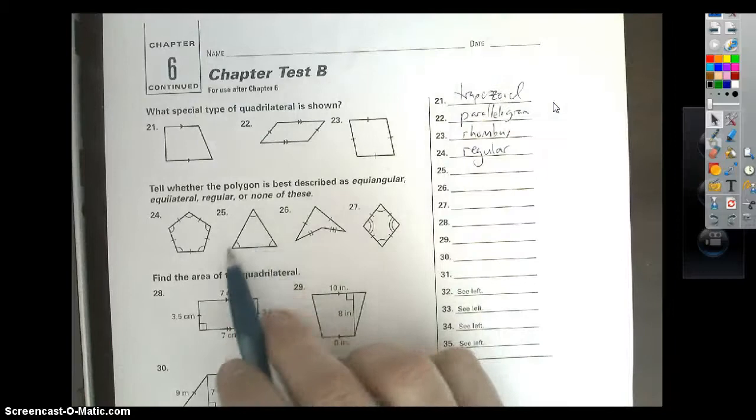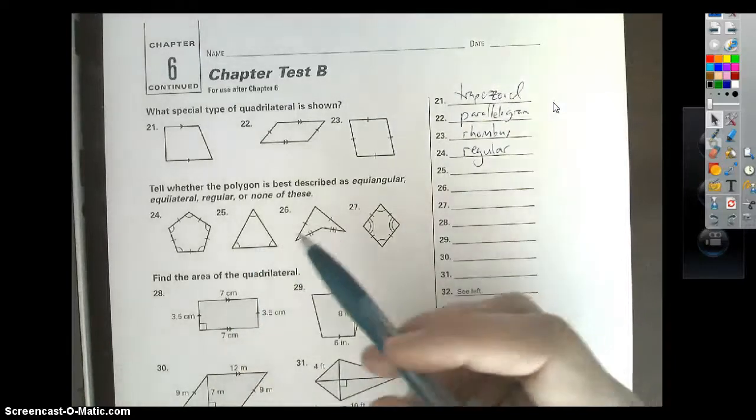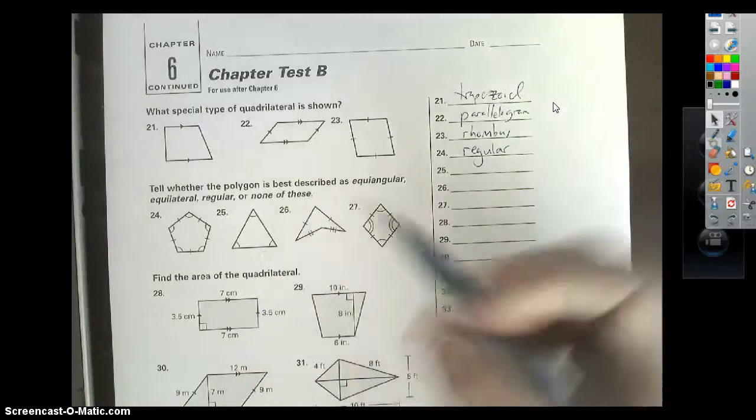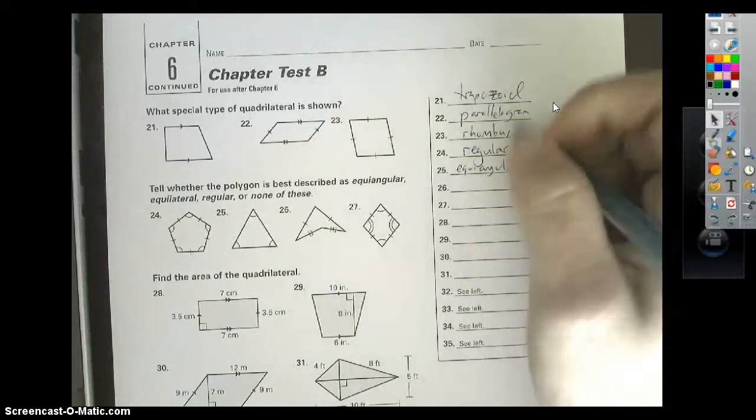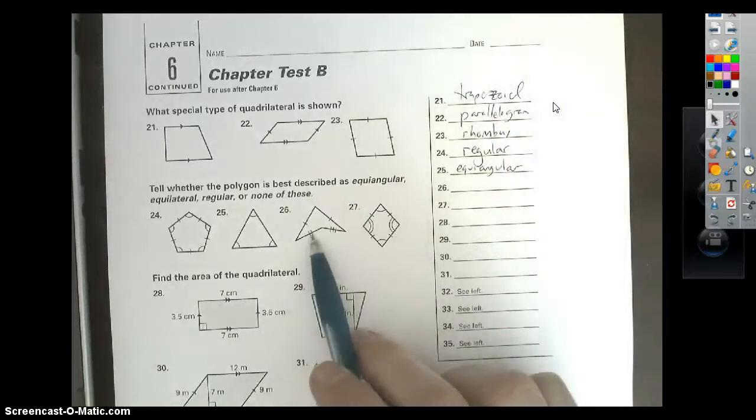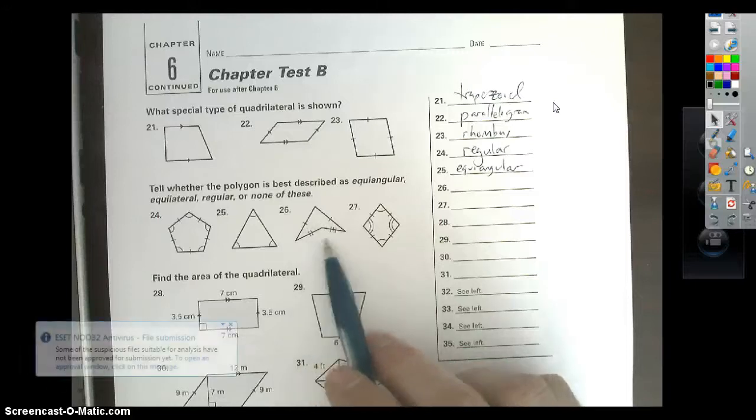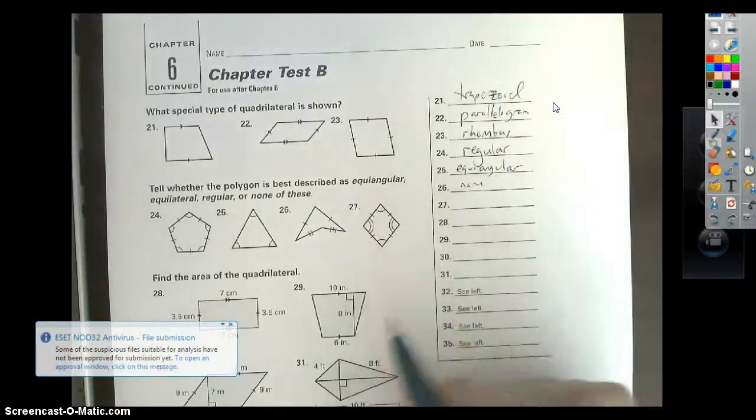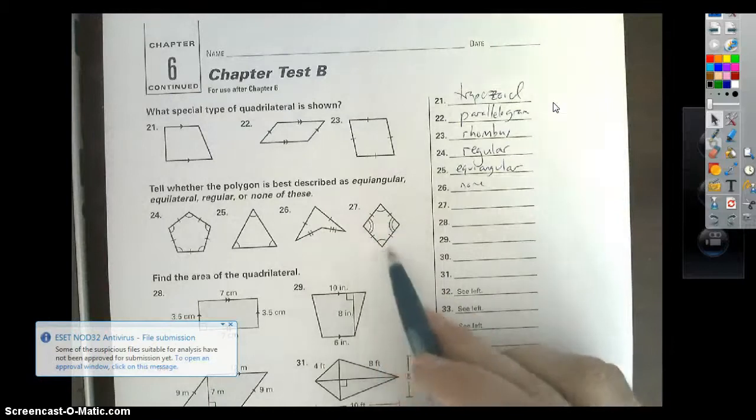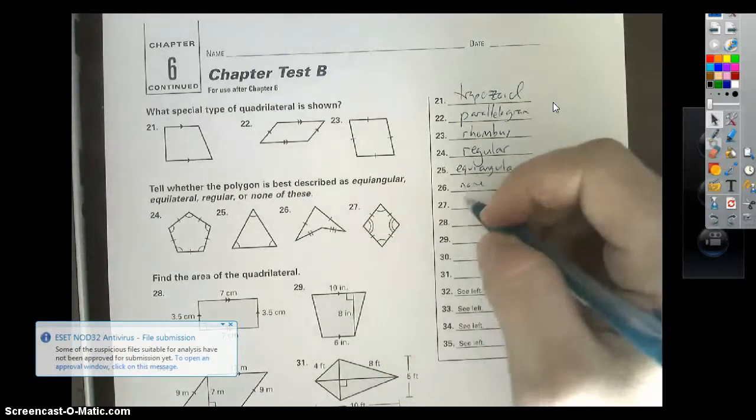All they give us here are the angles. Even though the sides look congruent with the information provided, that's all we got. So that's equal angular. This one's going to be none. One pair of sides congruent, the other one's congruent, but not all of them are the same. So this is going to be a none. And lastly, although it looks like the angles are the same, these are two dashes, this is one, but all the sides are the same. There's your equilateral.